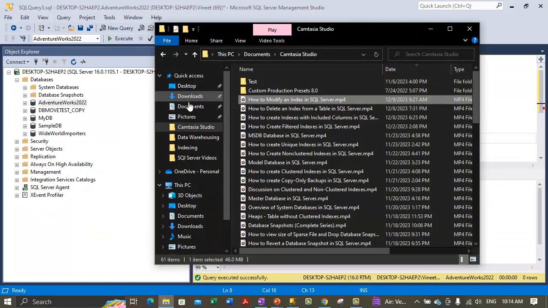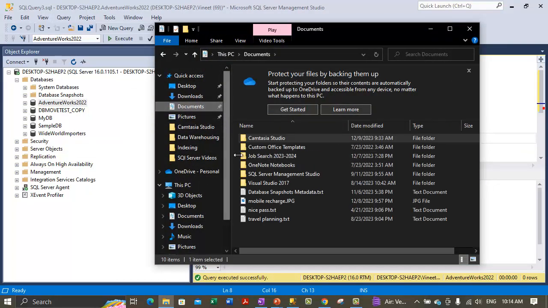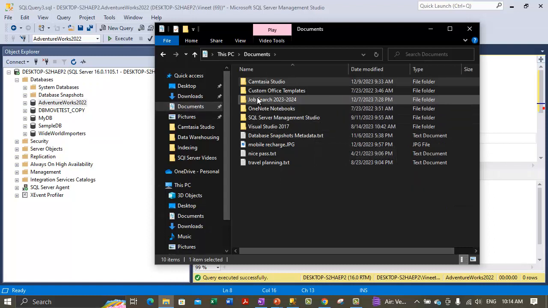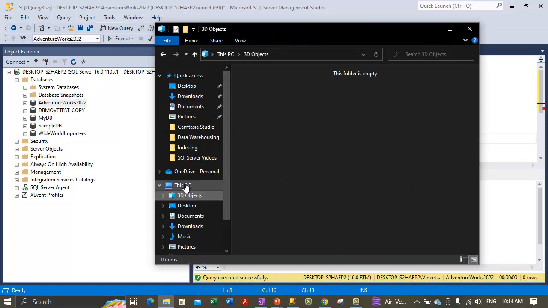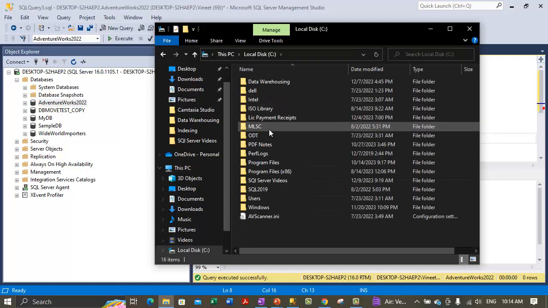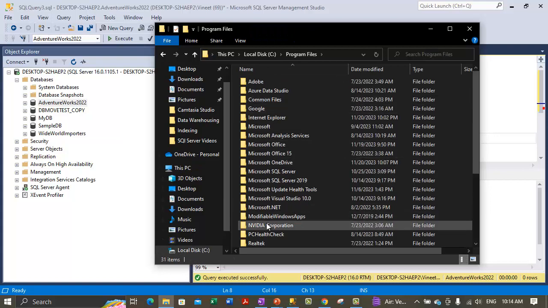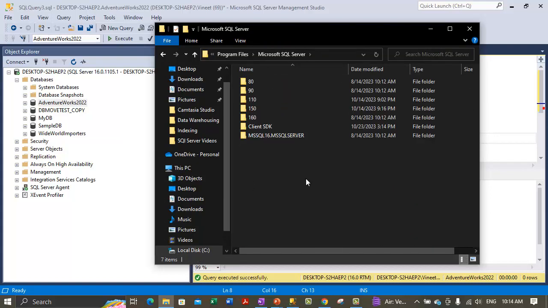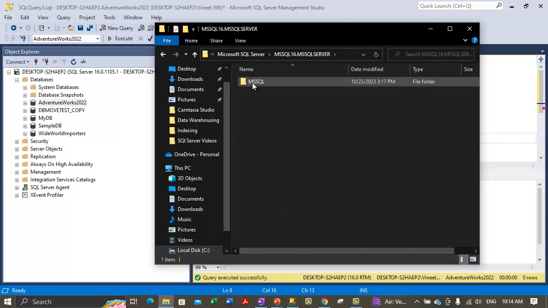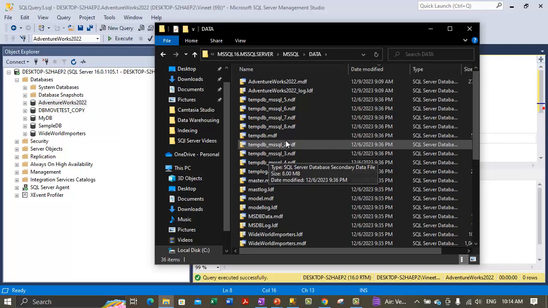You need to go to the C drive, Program Files, and then Microsoft SQL Server. After going to Microsoft SQL Server, go to your instance folder, go to the MSSQL folder, and there is a data folder over there.